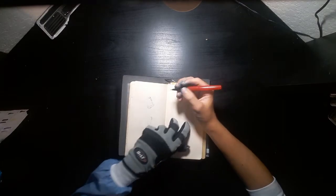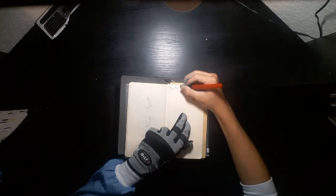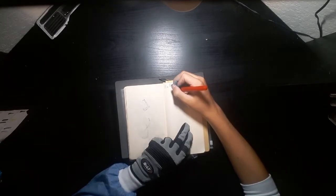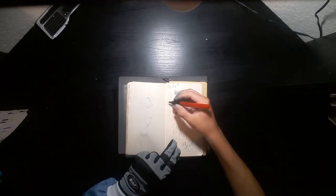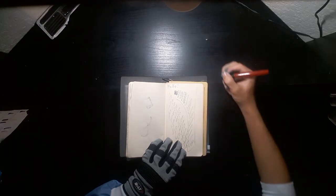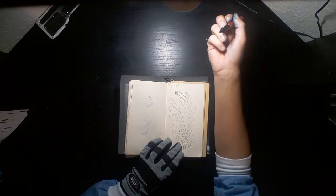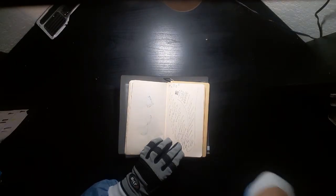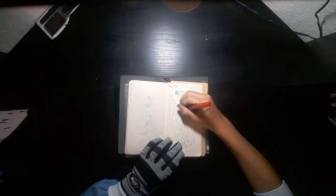Bada bing, bada boom. Yeah, works. Will it skip? It seems to have skipped a tiny bit over here, but that's because it's on the edge of the page and rotating and all that junk. Wow, this felt tip is holding up better than a fountain pen, or at least a few of my fountain pens don't hold up this well. Saturate the paper.